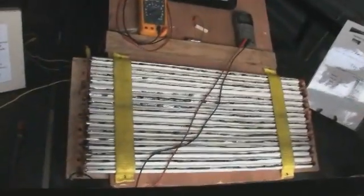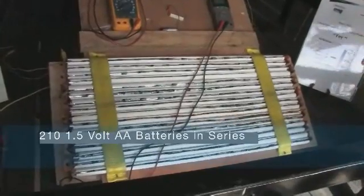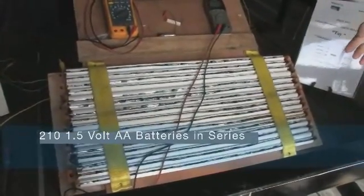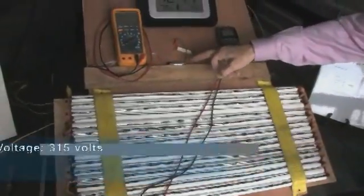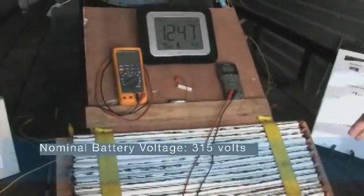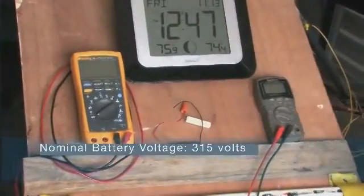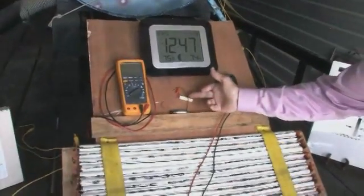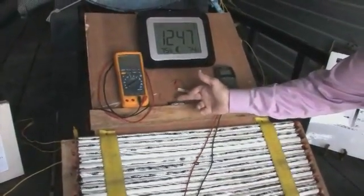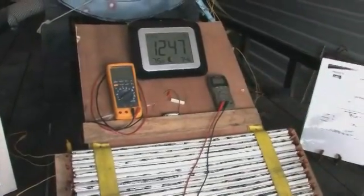Now we're going to run it off of these batteries in series. We've got close to 400 volts. The current is equivalent to what's in one little battery. One. That's the current capacity. Now you multiply the voltage capacity by putting them all in series, but the current capacity is that of one battery. We know a 1 ohm resistor will pull 1.5 amps from that. It'll kill it the instant you hook it to it.